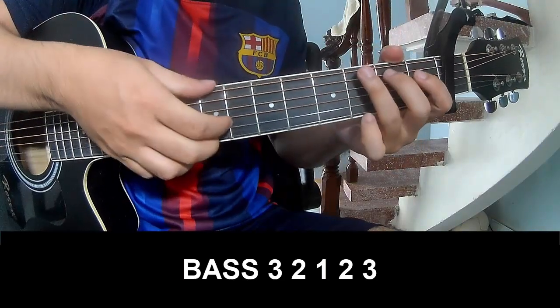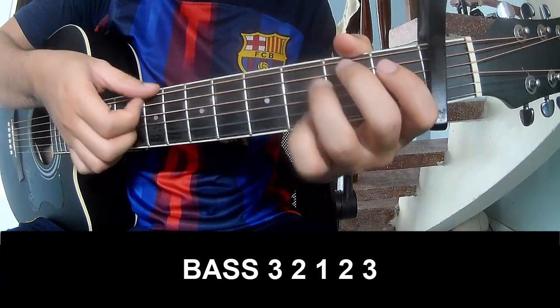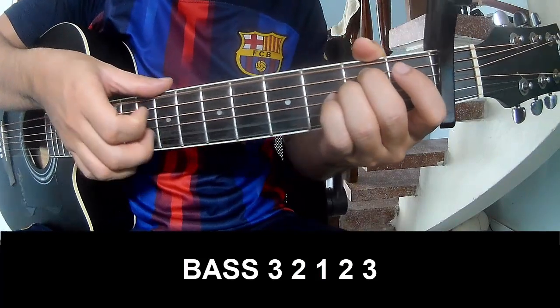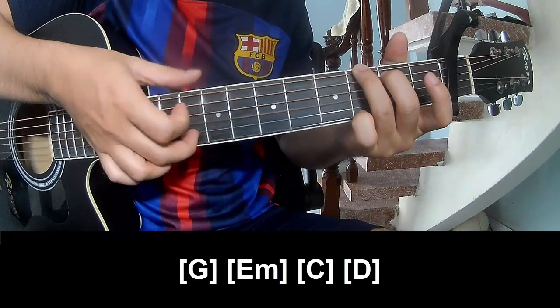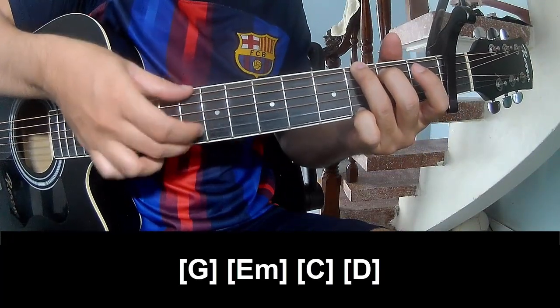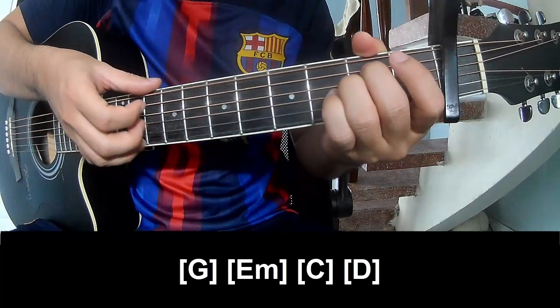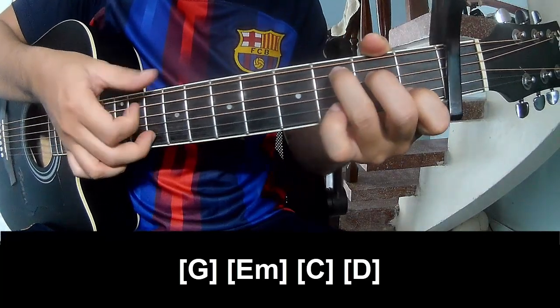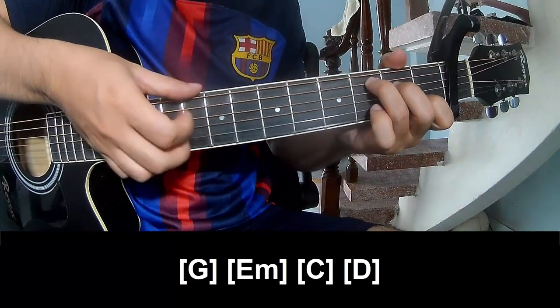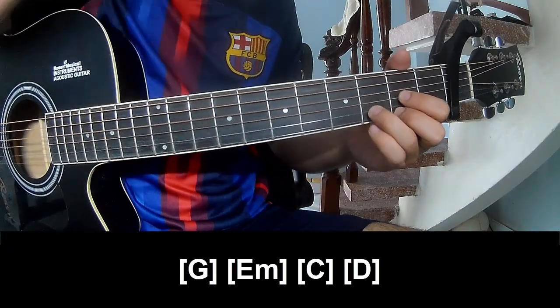For the verse, play pick 3, 2, 1, 2, 3, pick 3, 2, 1, 2, 3, and then play long G, E minor, C, and D. The strumming is the same way for the track.